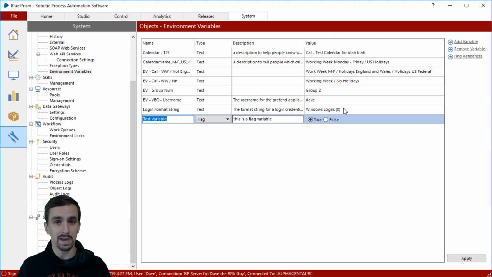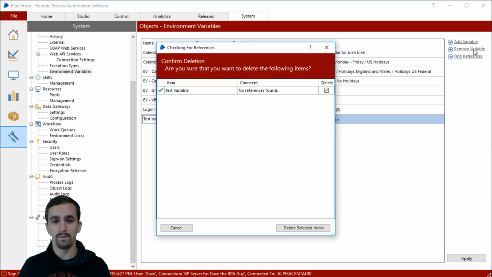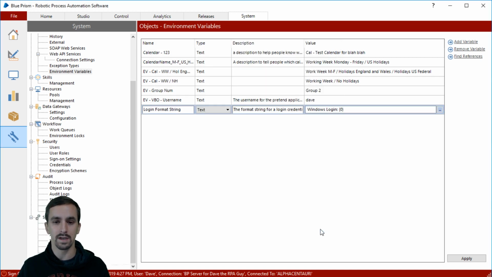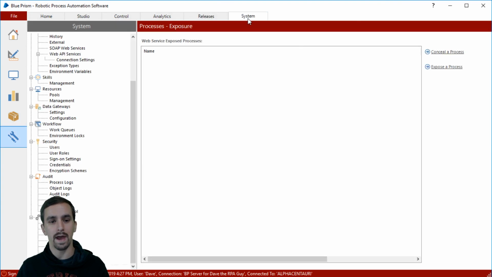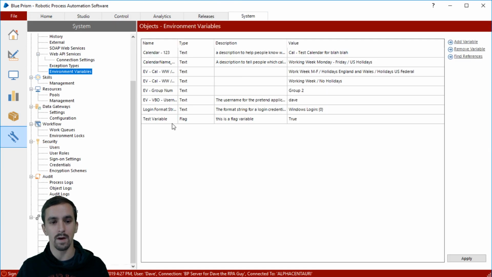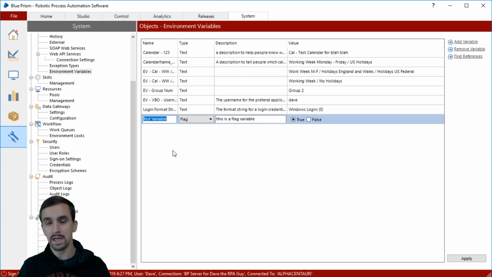Same thing for deleting environment variables. If I click remove variable, right, it'll let me know whether or not it found any other references. I can decide I don't want to delete this. There are no references found. It's automatically selected this box on the right, and I'm going to click delete selected environment variables. And then if I click away, come back, click environment variables, the variable's now back. So in all of these actions, you'll need to make sure you click apply for that to take place.